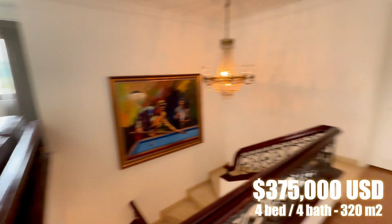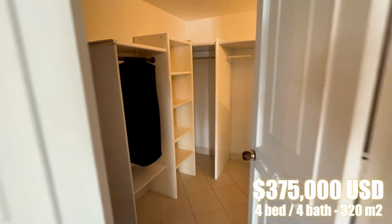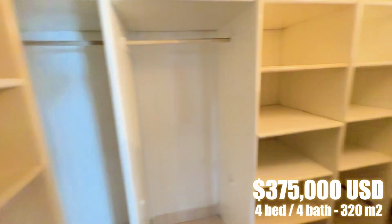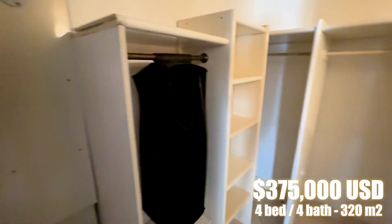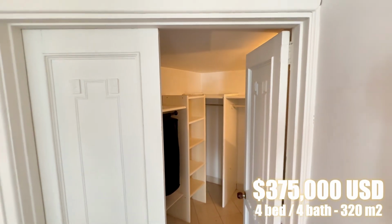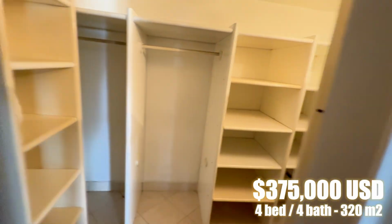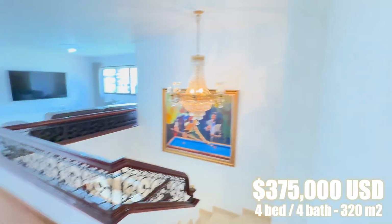This is like a TV area, which I love because downstairs there is no TV in the living room. The first thing on this floor, though, is this big closet or storage area. But what the owner said is that a lot of people, when they remodel these apartments, convert this area into a steam room and maybe a cold plunge on this side. That definitely would change the vibe.